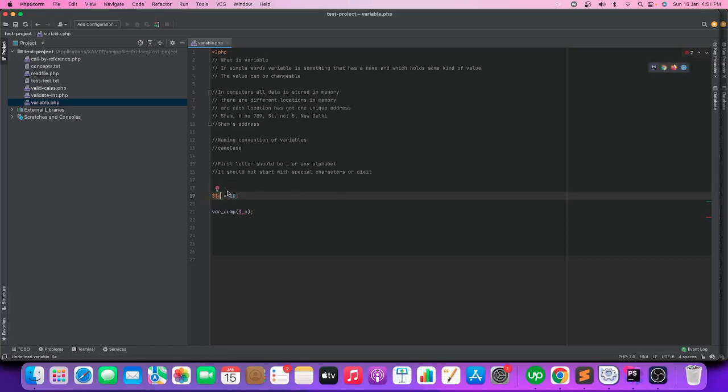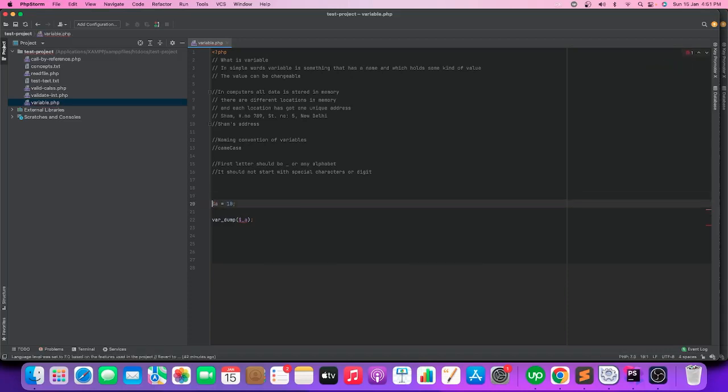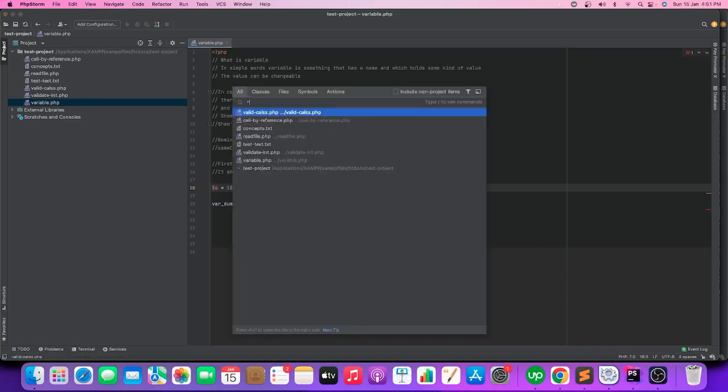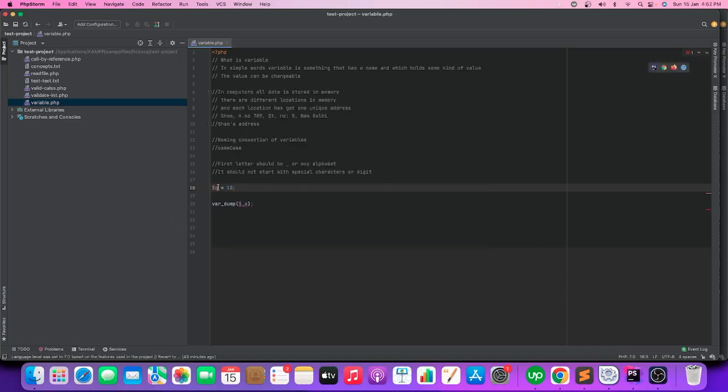Variable to initialize with value. We will discuss this later, but first we will complete this. If you write any other special character, for example this, again it gives error, but if you now use any numeric value it will work, right?